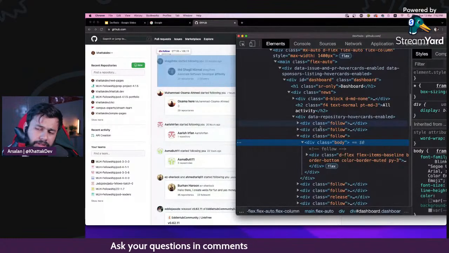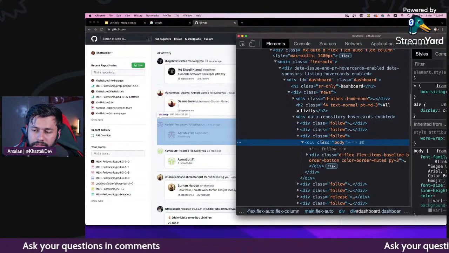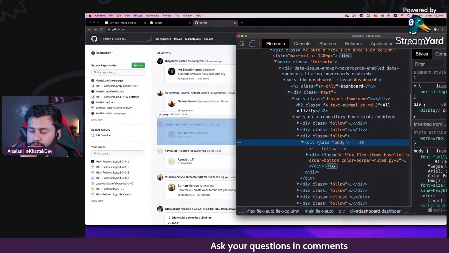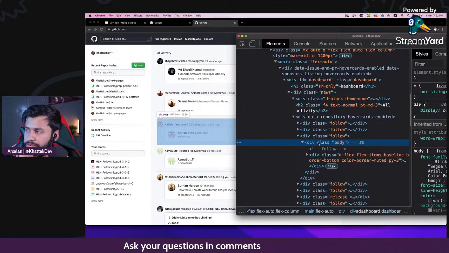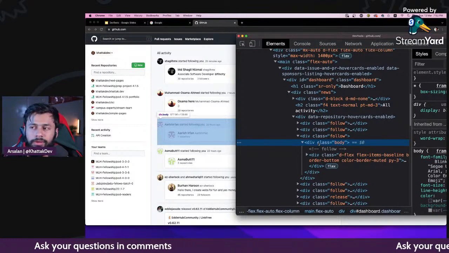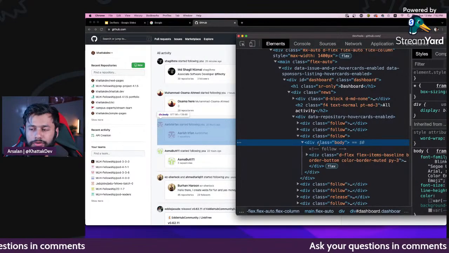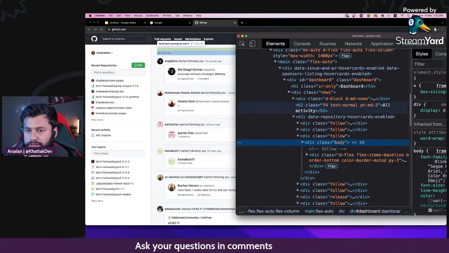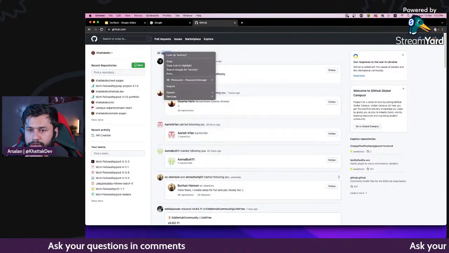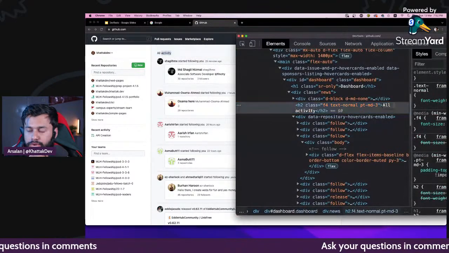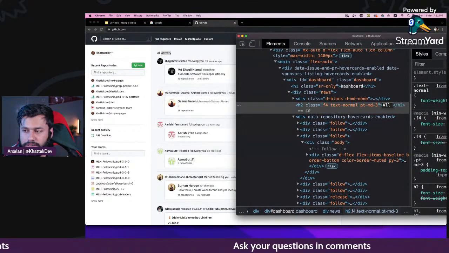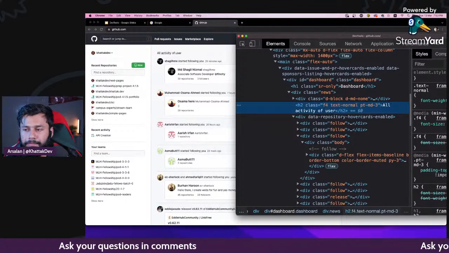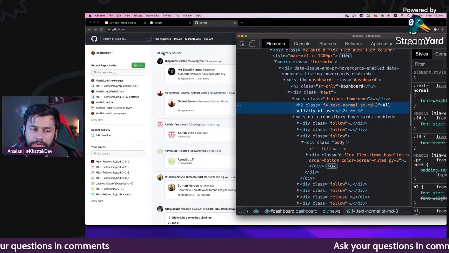I'm pretty sure this is something that almost all of you know about. But for example, if you're working and continuously making changes and you want to test something, rather than moving back and forth between your code editor and your browser, you can directly make some changes here. For example, this is our activity, which is this part. I can directly do some changes. I just type "activity of user", and it will change that activity of user.